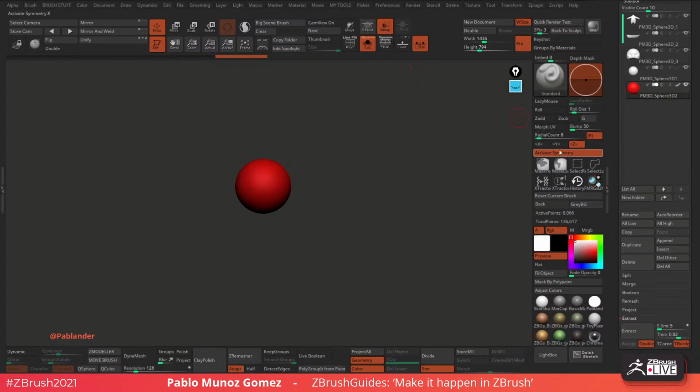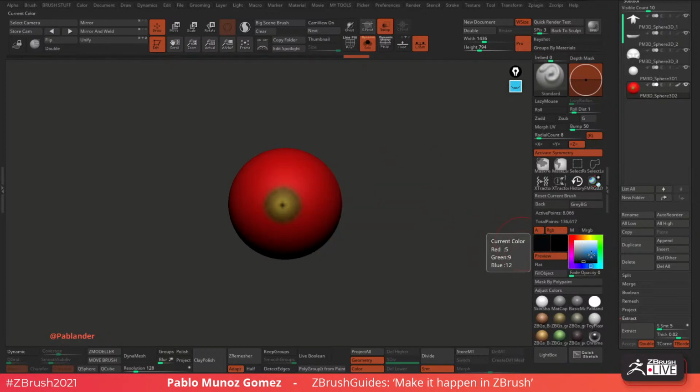So I have radial symmetry, local symmetry, so that I can paint with radial symmetry in this. I mean, this is not going to be the eyes, and this makes it look a little bit too evil, but I just wanted to make something quick. Actually, let's just do something more along the lines of what I'm thinking for this character.